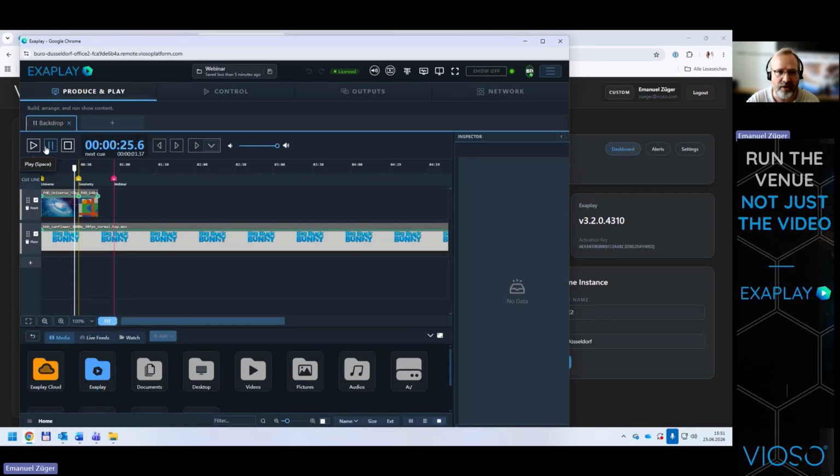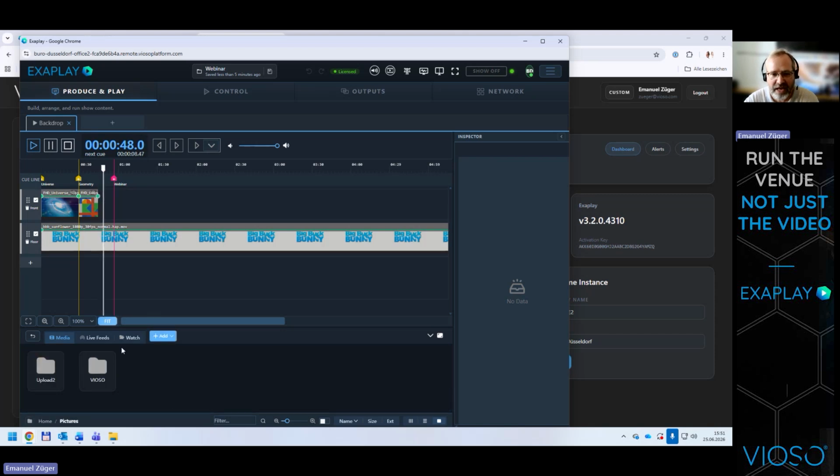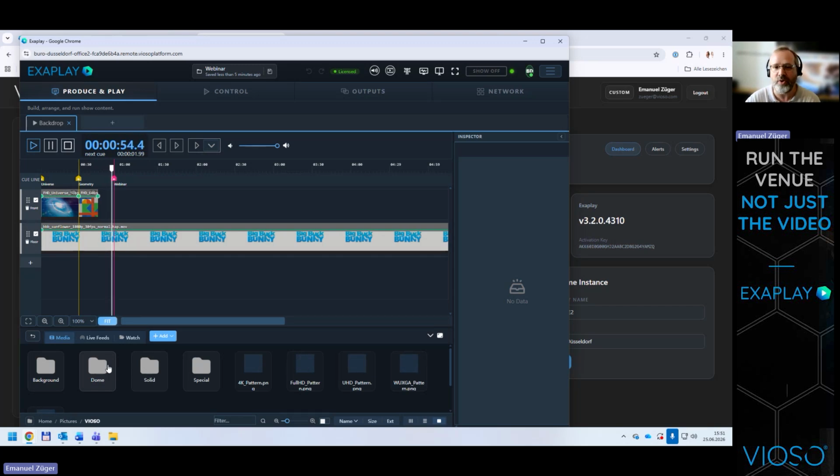So I can stop, play, see what's happening. I can change content. So just load it from the disk. I can even add content from my laptop now to the very system. In fact, I do everything as an operator, but through the internet. So that's pretty much great for an operator.